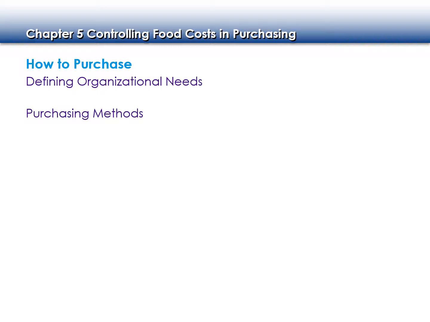Well, I'm only open for 10 weeks out of the summer. Am I going to go through 4 gallons of mustard in 10 weeks? Probably not, right? So understanding that I only need 1 gallon of mustard, can they do what's called a split case? Can they split that case? And yeah, they can split a case of mustard, because chances are they're going to sell an individual gallon of mustard to somebody else, to 3 different people.